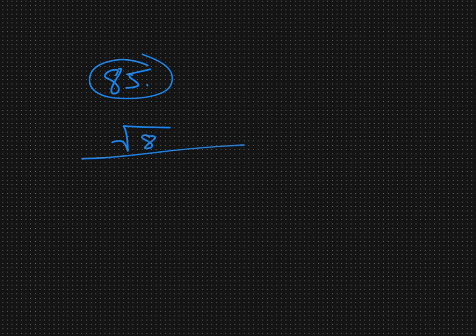We spent a lot of time on Friday rationalizing denominators, but there's a type of problem that we did not get to. And it's a problem like number 85. So you can ignore the 10 that's on your screen and pretend like it said 85 instead. If you're wondering where I'm getting this problem, it's off of page 465, which has the square root of 8 over 3 minus the square root of 2.